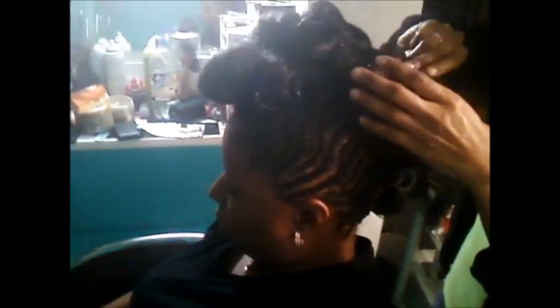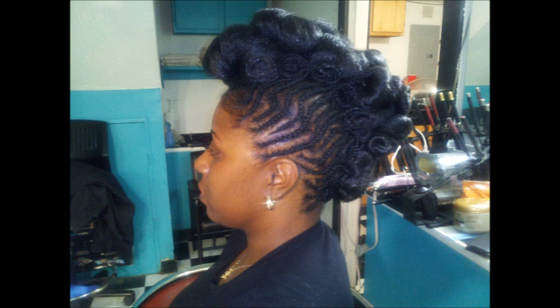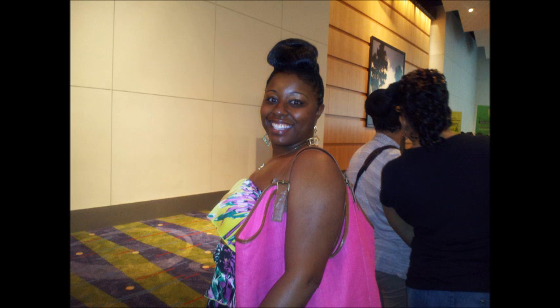I just love, if you find a hairstylist that you absolutely love and they take their time with your hair, I say stay with them. And I know I found a great one. So here's the end result, the end pictures. So here's the left, the right, the front, and the back. And when you see the front of my hair, you're gonna see like it's kind of big. But as I put my scarf on every night, it started to shrink down. So here I am at the Natural Hair Show. It has shrunk down a little bit.